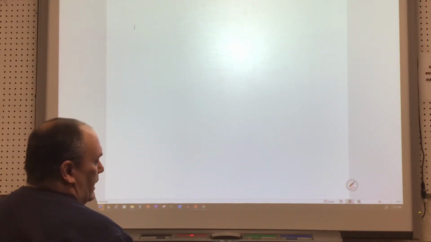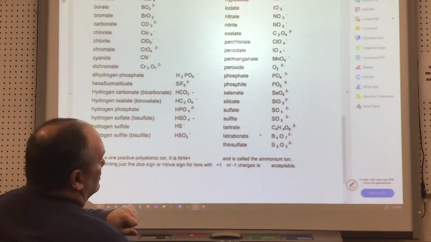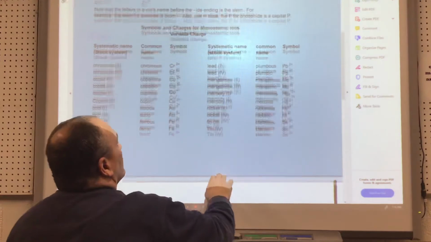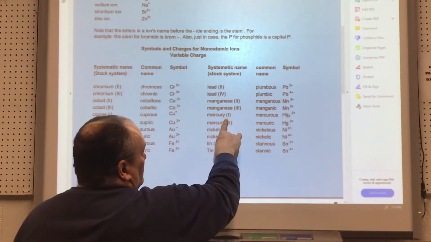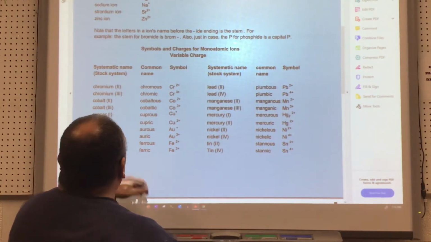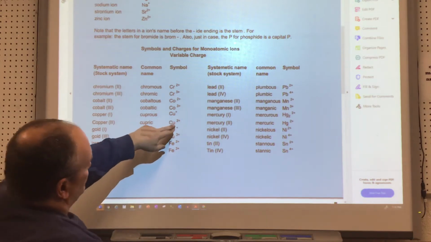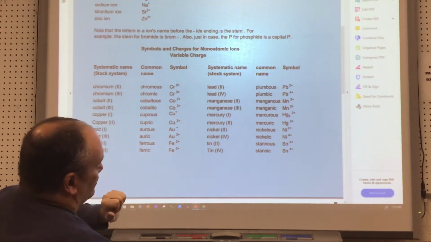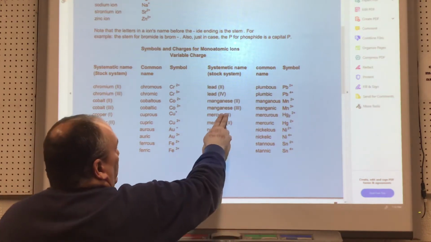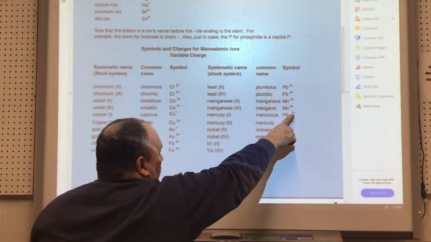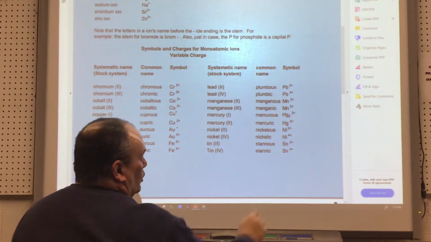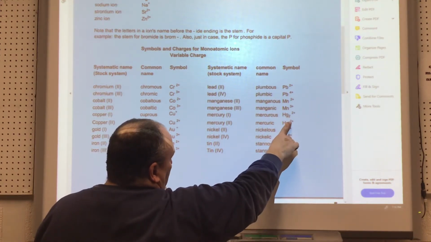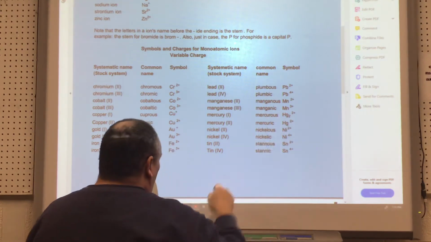All right. Now, in this charge sheet here, let's go to mercury. Mercury here is 1 and 2. Like if you look at, say, gold 1 and 3, the charge is 1 positive, 3 positive, iron 2 and 3, Fe2 plus, Fe3 plus. Mercury 1 and 2, it doesn't mean that that's 1 positive or that's 2 positive. If you notice, the difference between the 2 is this little 2 right here, okay? That 2 has to stay.